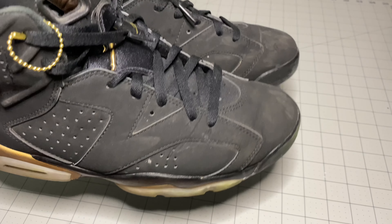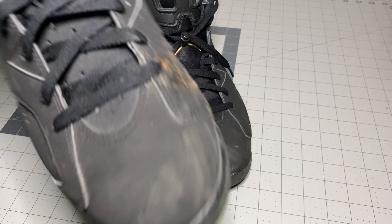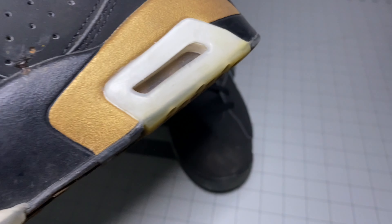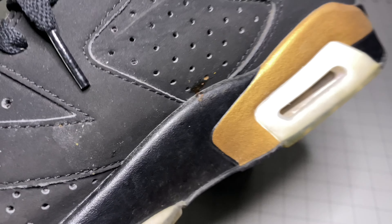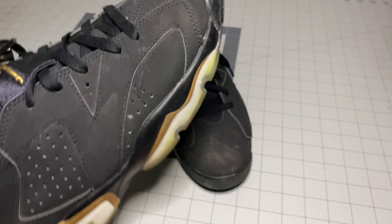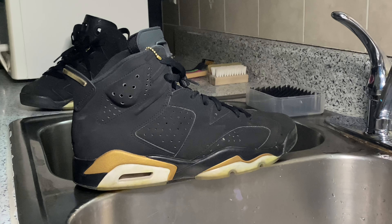We have these in hand today. The creases are not even really bad, but they could definitely be cleaned up a little bit on this pair. There's some extra stuff there so it's pretty bad. Luckily the midsoles are intact, the paint is okay and all that. We're not going to ice the soles, just do some detail on that, but overall it shouldn't be too hard.